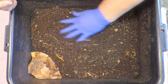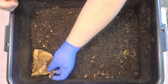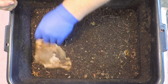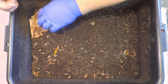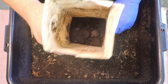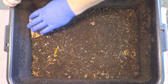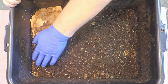But I think we're set to begin our inspection of the last feeding, which was positioned underneath this coffee filter, which appears to be kind of holding out. This bottom side of it has been nibbled clean of the majority of its substance, but the top layer still holds up and is recognizable. So we'll simply reuse it, because right now I don't have another coffee filter to use as a feeding zone indicator. I do have coffee. I got a good bit of it here, and the feeding consists of a nice variety of all kinds of stuff. We'll pick through it and see what's what when we get to feeding, and the feeding will go here. Since we're going clockwise, the feeding zone indicator shows where we came 12 days ago to feed.